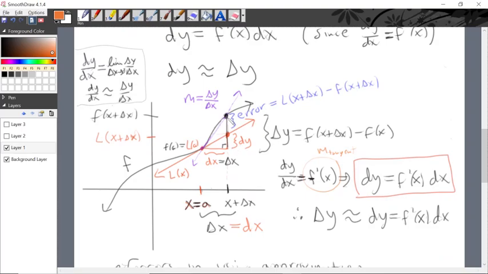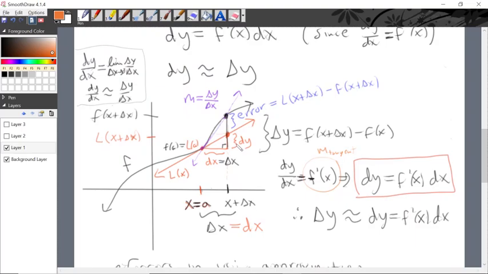Now delta y is the change in y between the actual y values from the function, and dy is again the change in the y values along the tangent line. So dy and delta y are not the same as each other, but dx and delta x are the same. And of course, as we apply the limit, as delta x approaches 0, the slope of the tangent line approaches the slope of the secant line, but also dy and delta y also approach each other in that limit.